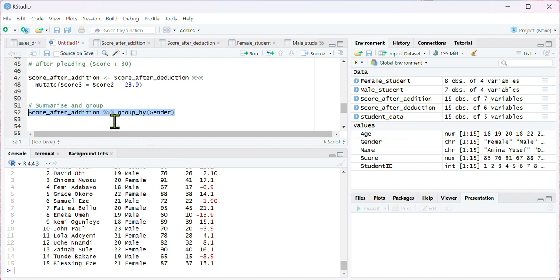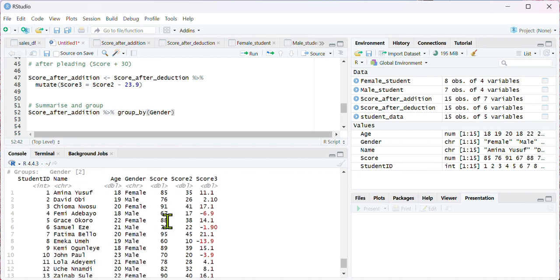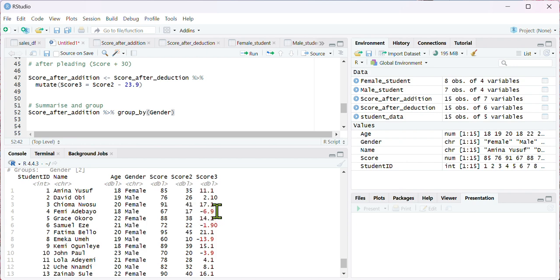We only used group_by, so it's not grouping it. You can see the output is denoting conditional formatting. It's formatting it conditionally, putting the negative in red.